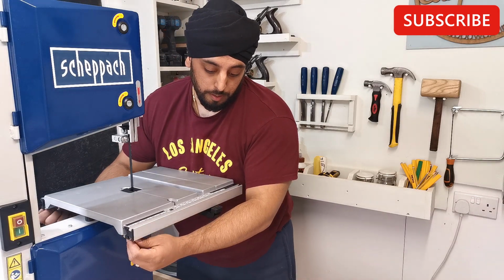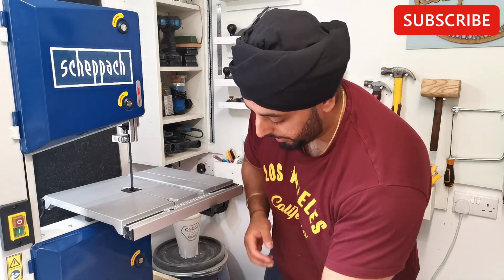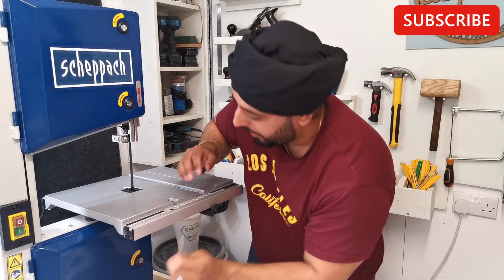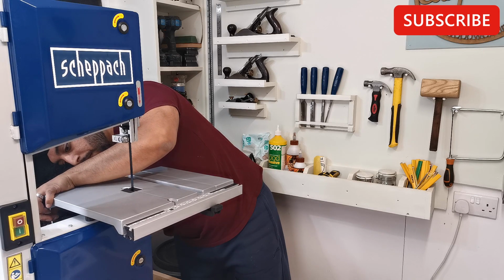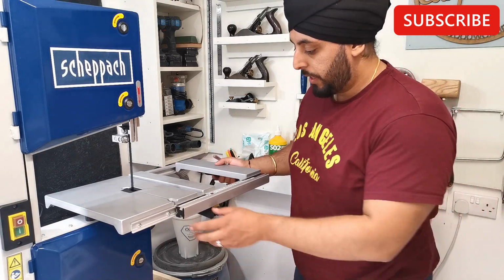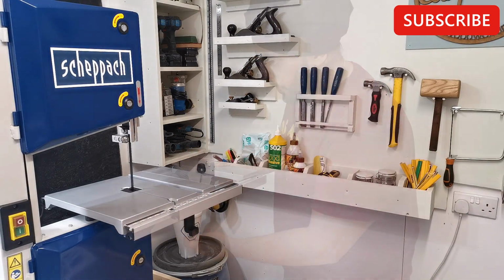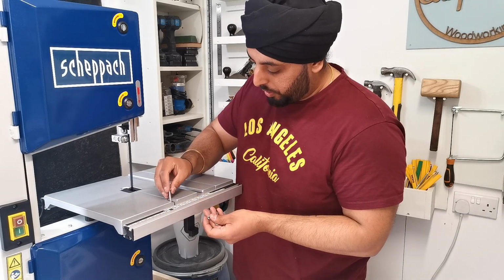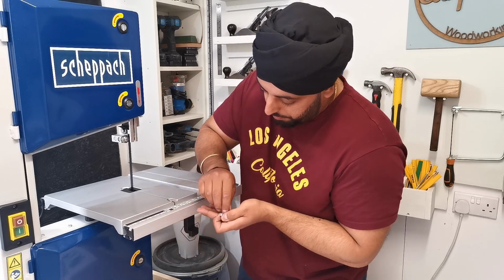So the little bolts which need to be tightened with an Allen key are just there as a stop so the fence doesn't go beyond where it needs to go. So for example, you can slide that up there. I guess once this is all aligned then it will work, and then you can lock. So the next bit is to use this nut and bolt with the washer to help level the table. So I'm just going to fix that in place.